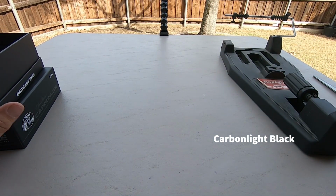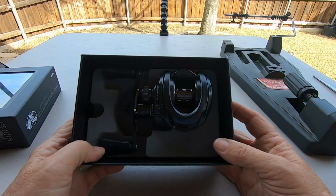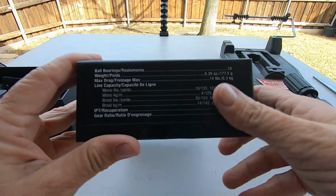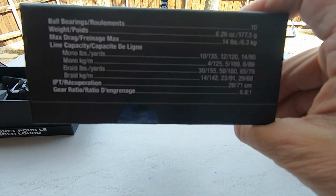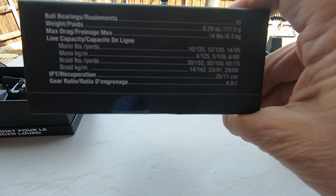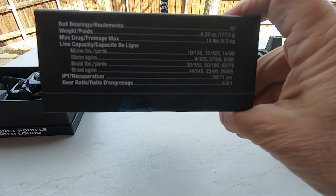So as we said earlier, we were going to talk to you guys about the new Johnny Morris Carbonlight Black. Maybe a little hard to see here because it is black. Some specs on this particular one. There are two different gear ratios. I chose the 6:8 because I'm going to be using this most likely on a chatterbait. That's the new technique specific rod that I was talking about.